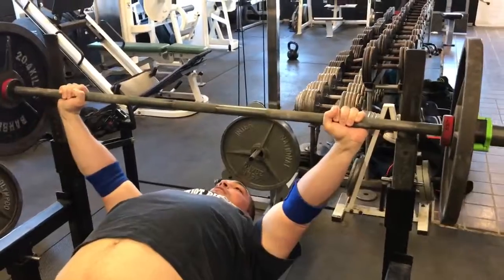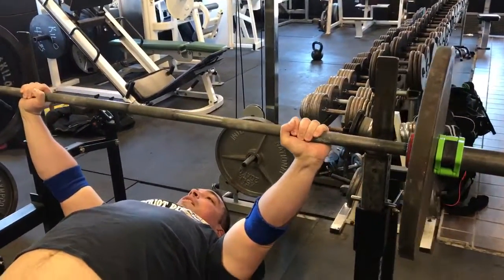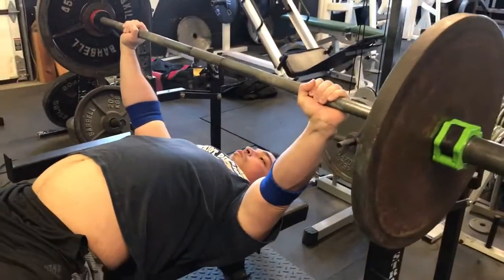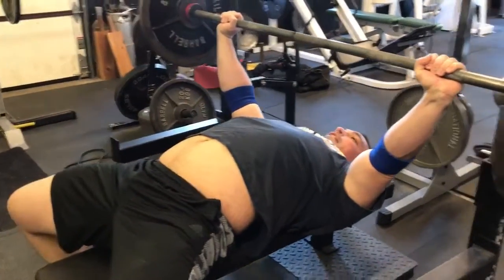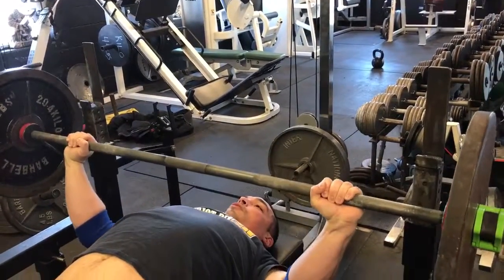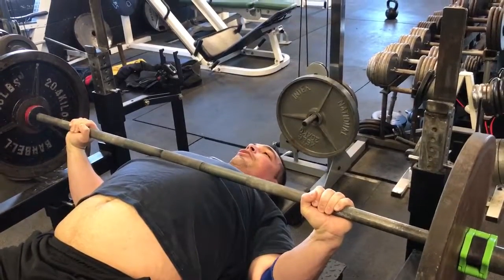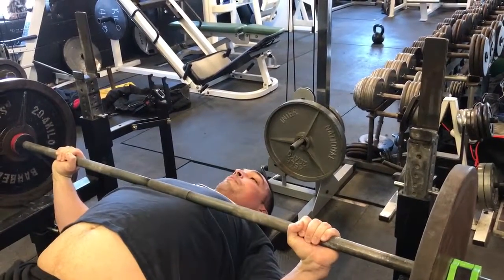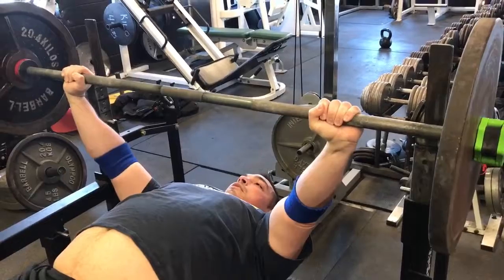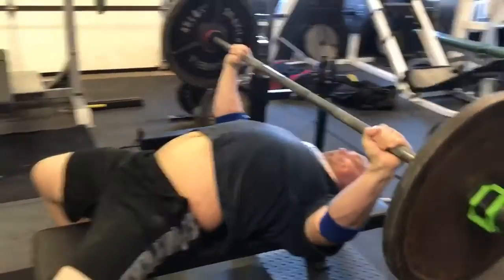All right, so now that I'm unracked, my traps are tight, I have a teeny bit of an arch going on, my fingers are a little bit wider, and what I'm going to do is make sure on the way down I'm very, very tight. How I do that is by keeping the elbows and bringing them in. Now that my elbows are in, my lats are tight, I have a springboard, I'm going to push through my heels, pop the bench up. So I'm going to do it one more time.